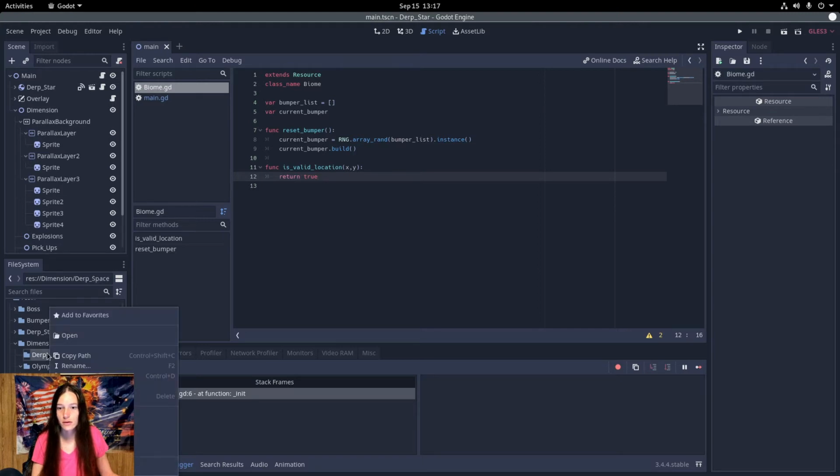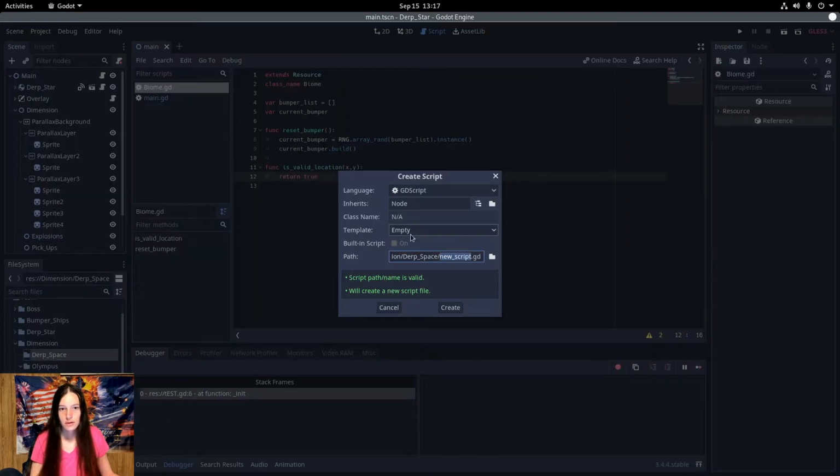So now I'll make a new script for the default biome in both our dimensions. So this extends biome.